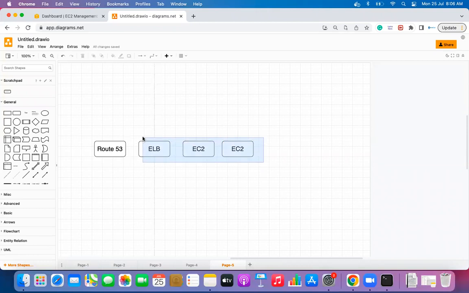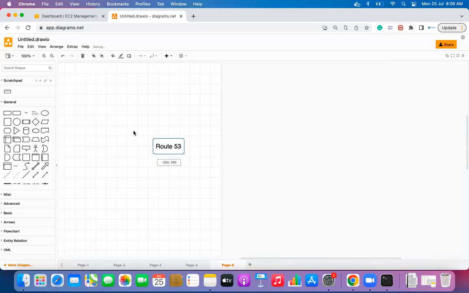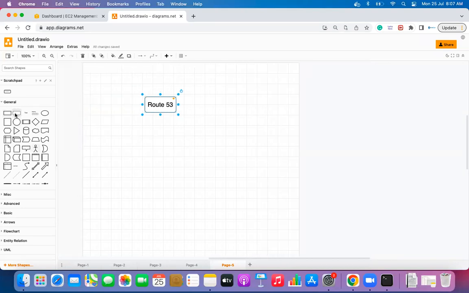Okay, let me explain. So guys, first of all, we will talk about the DNS component. So for DNS, we can use Route 53. And before this, let us purchase a domain from GoDaddy. GoDaddy.com is going to work for us as a domain registrar, from where we have purchased a domain. Now we have hosted our domain onto Route 53. Right, guys? And what does it mean that we have hosted? We have changed the DNS record set from GoDaddy to AWS Route 53.